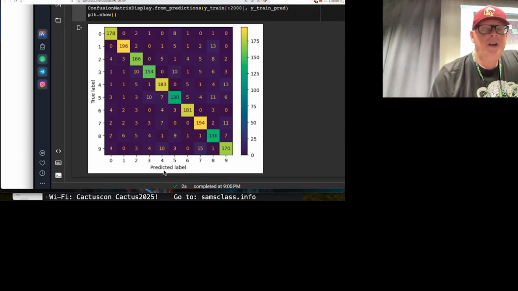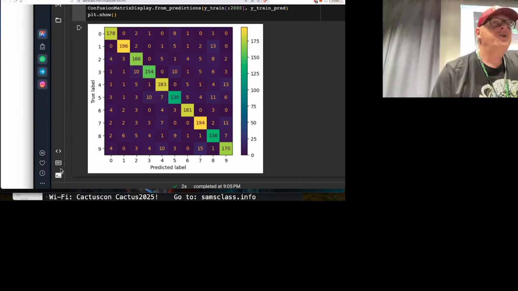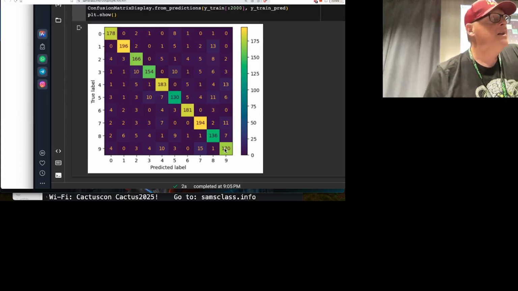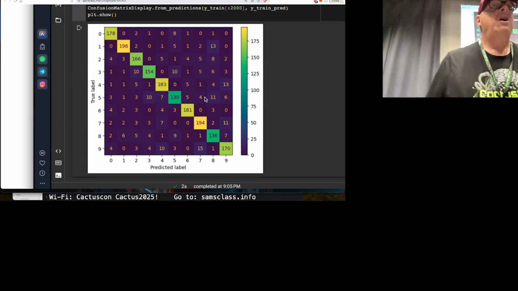This is the predicted label and the true label. The diagonal is the ones that got right. All the other numbers are errors, and you can see errors are not evenly distributed at all. So for example, things that are actually a 1 are frequently seen as an 8. And things that are 5s are frequently seen as an 8. And 4s are frequently seen as 9s, and so on. So this is the more complicated, more thorough description of the quality of your model.